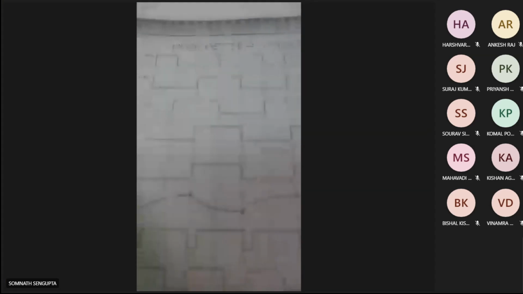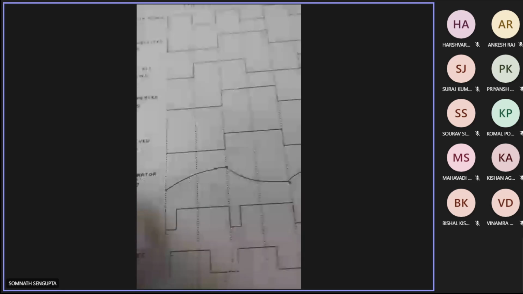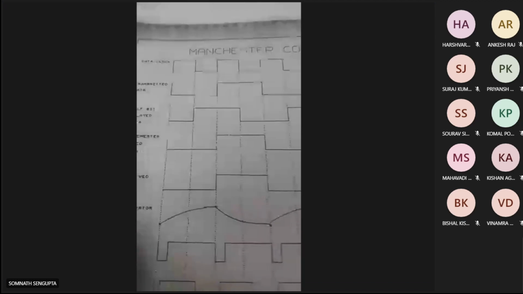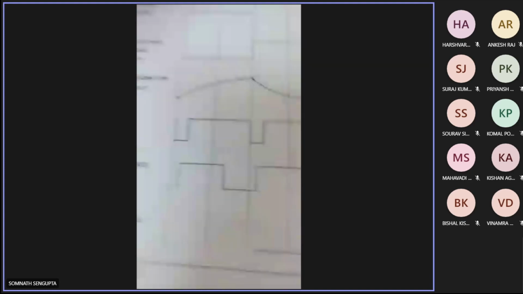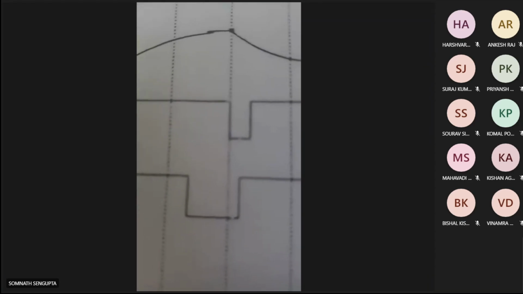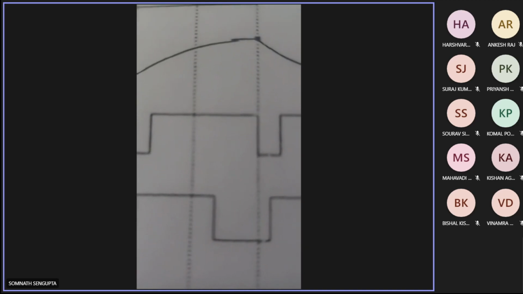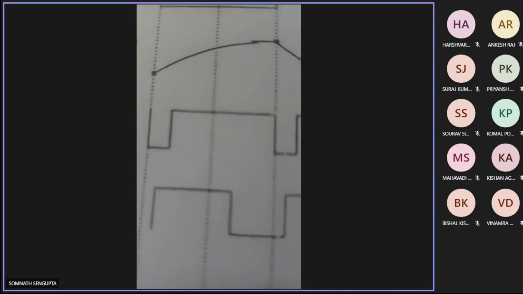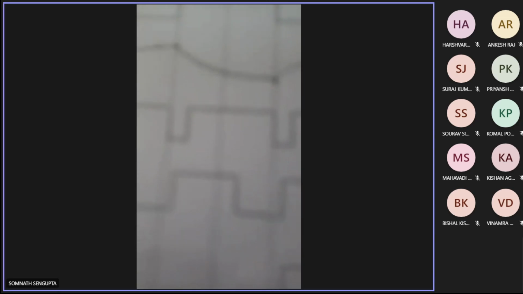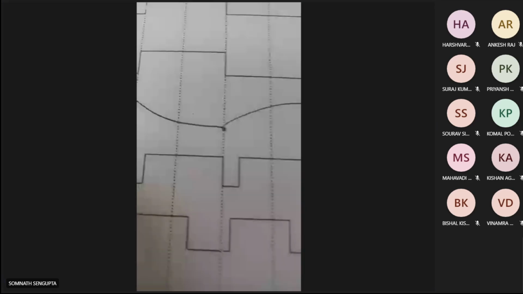Suppose your Manchester coded data is a square wave initially. When logic 1 is there, the output of the integrator is this, and when logic 0 is there, the output of the integrator goes like this.